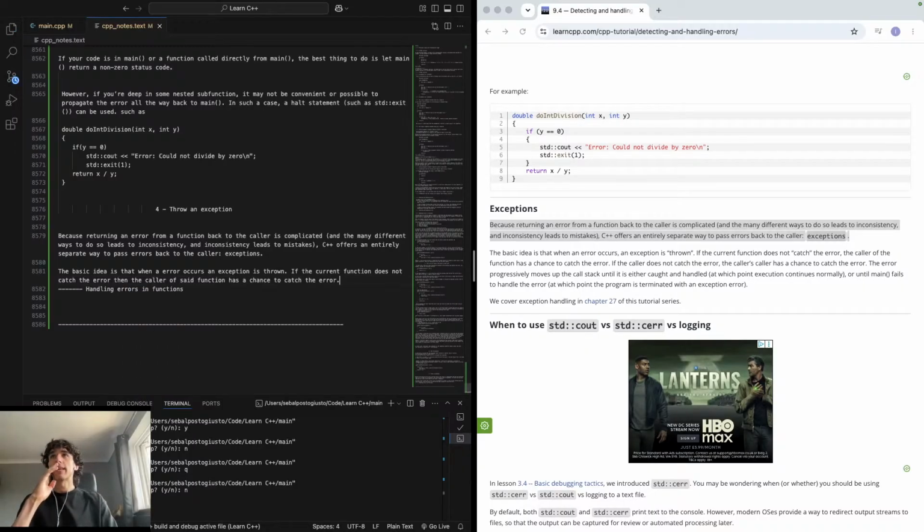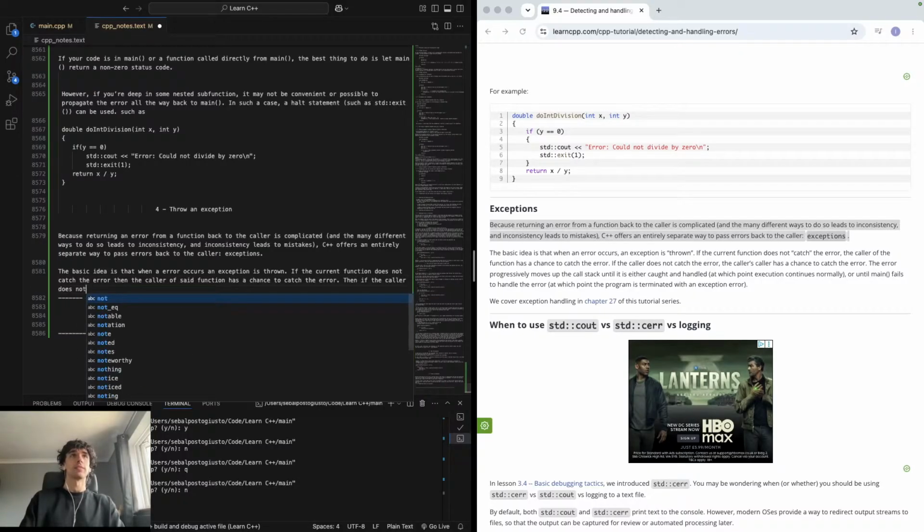If the caller does not catch the error, the caller's caller has a chance.